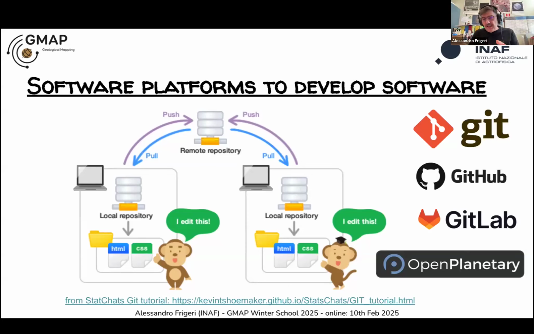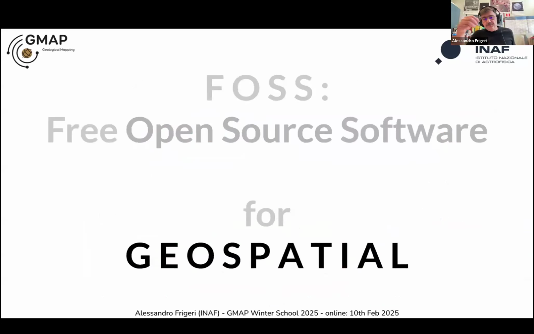Also, I want to mention, for example, Open Planetary, which is an international group initiative, and there is a forum where we can discuss software at different levels, like what is the software? I found the software, I found it useful, or can I develop this software? And the community is answering this.